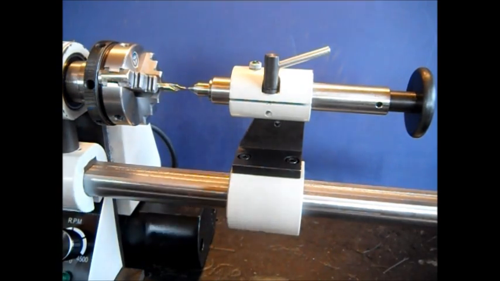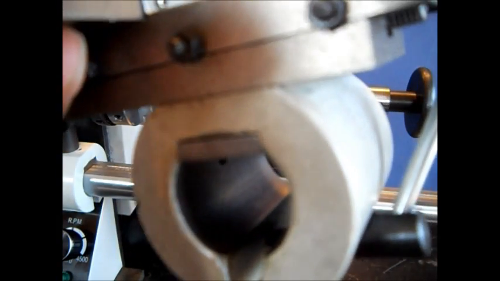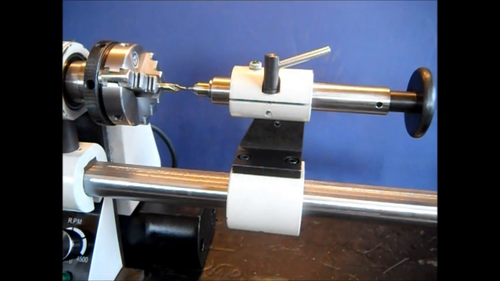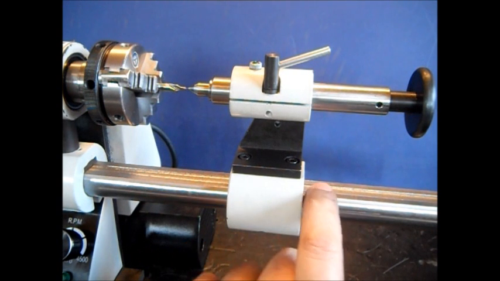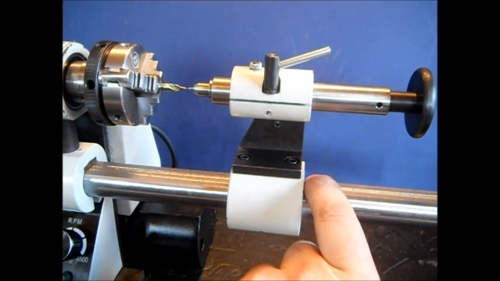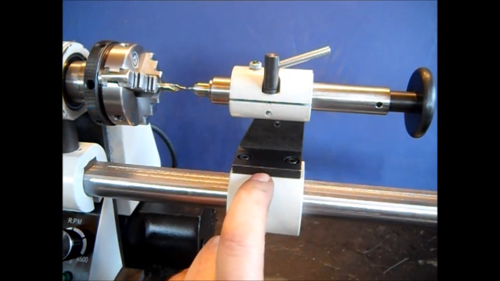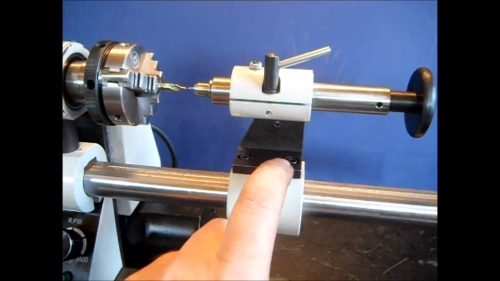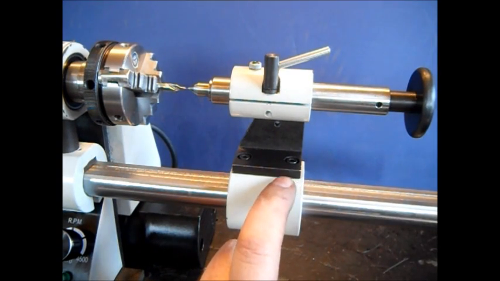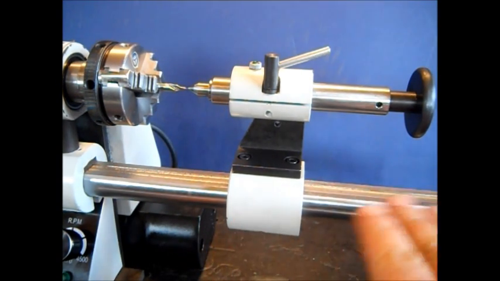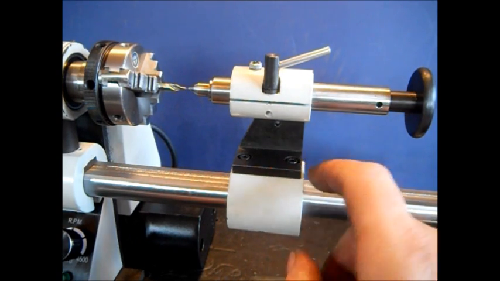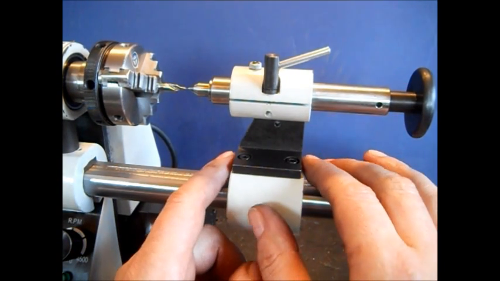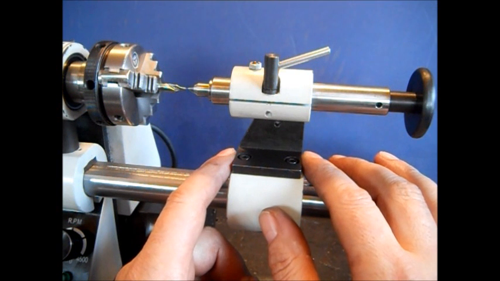Now on here, I scraped the paint off, and I had the pictures of it in the video cleaning the cross slide and top slide. Do the same thing here. Take the paint off of here. I actually took the shim out of here too and scraped the paint out of the corners of the raised leg. Take the paint off this. This looks smooth so I left it. But if you see globs of paint, take the paint off this thing. Take a flat file and go across it in different directions and level this so this piece is level. There's no need to have paint underneath here. Mine looked really good so I left it there.